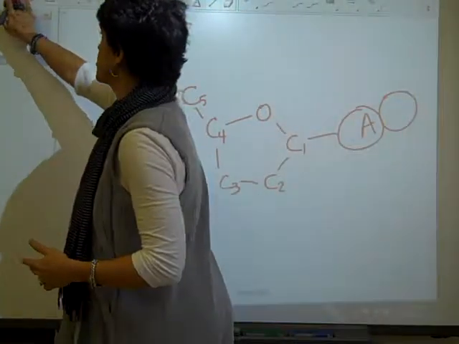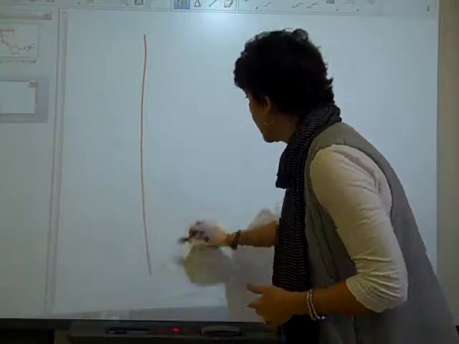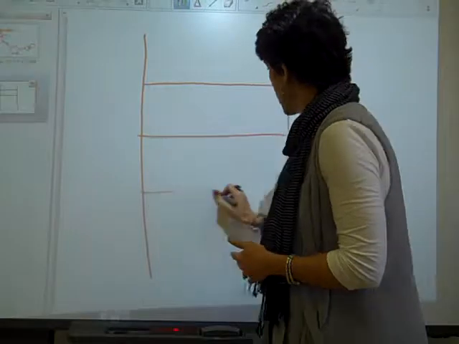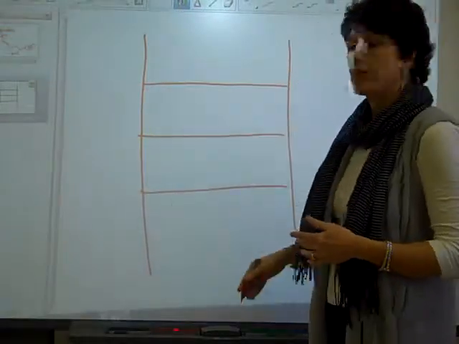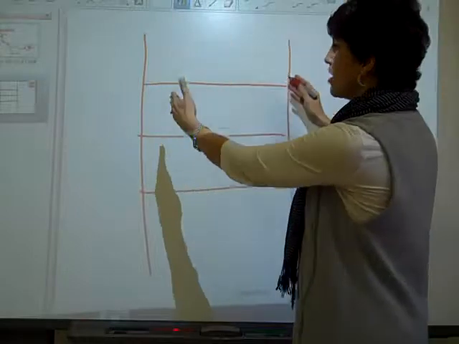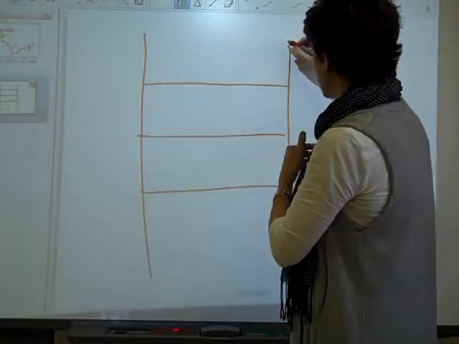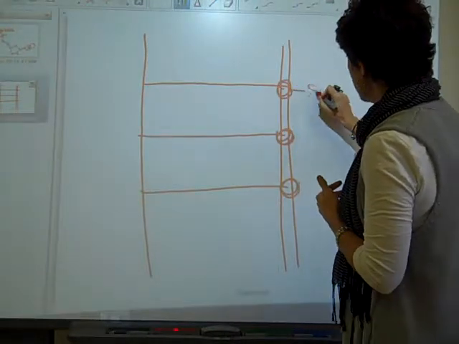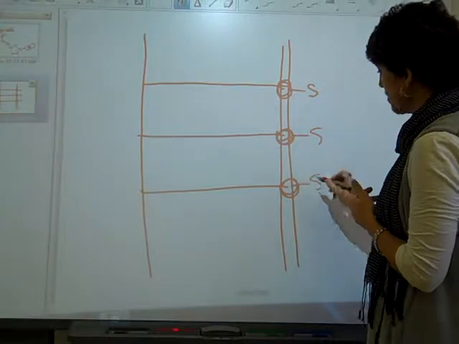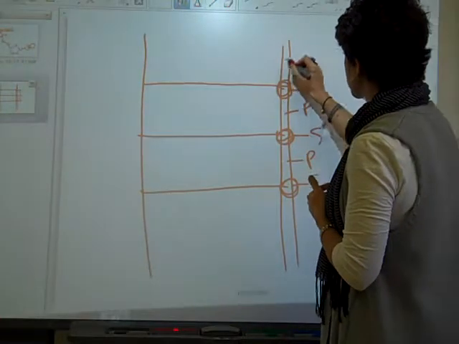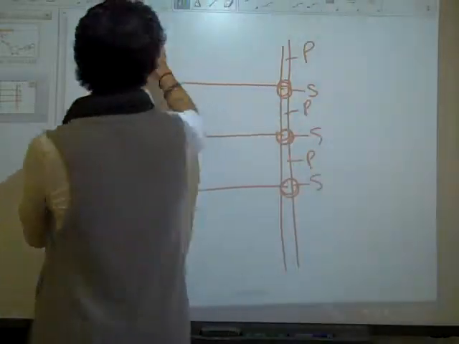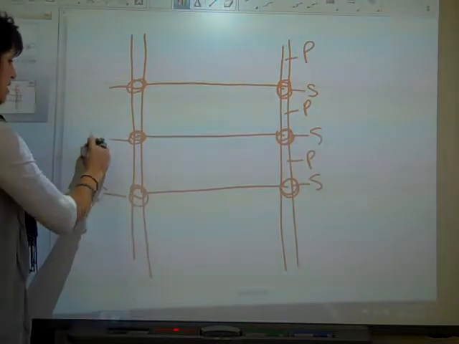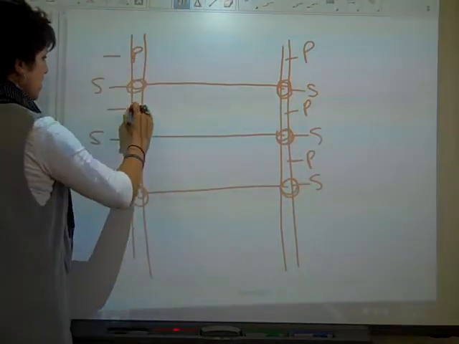If you look at an entire strand of DNA, you will see the sides of the strand and the center portion of the strand. People often refer to this as a ladder. The rungs of the ladder, well, first of all, the sides, this part right here, here, and here, would be the sugar, sugar, sugar, and in between are the phosphate groups. Same thing on this side. Sugars here where it connects in, and phosphate groups in the middle.